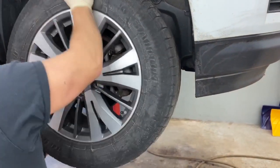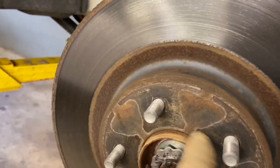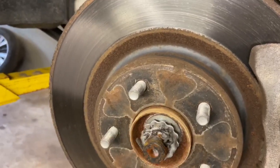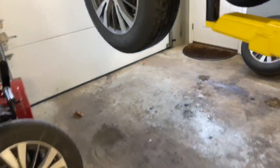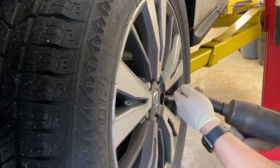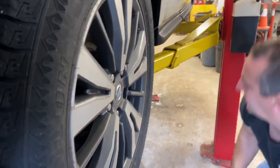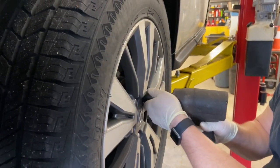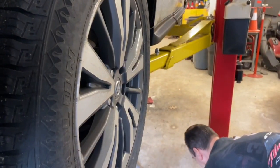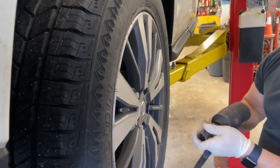If they're stubborn, usually you can hit them with your hand to break them free. You can also put some Never-Seez on the rotor right here. Because this is steel and the rim is aluminum, you'll get some oxidation build up and it can stick the tires on. If lugs get stuck in the socket, usually they'll break free if you tap it on the ground.